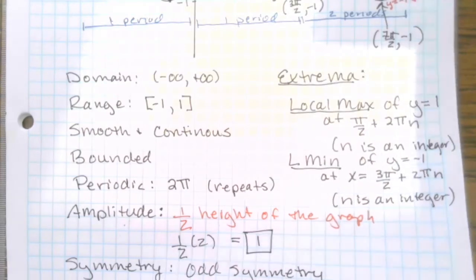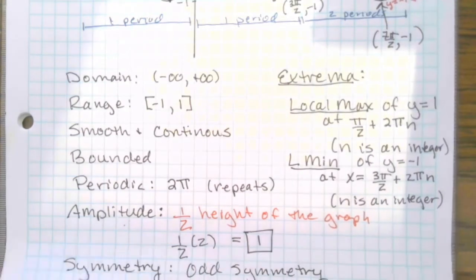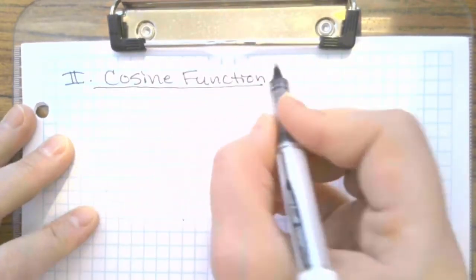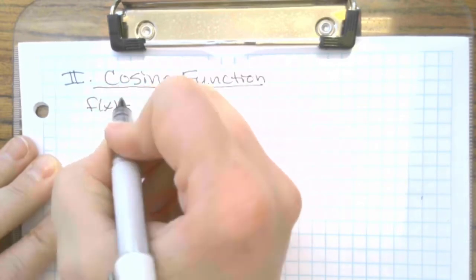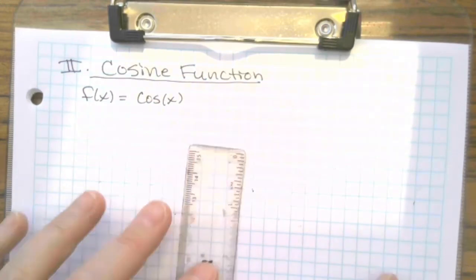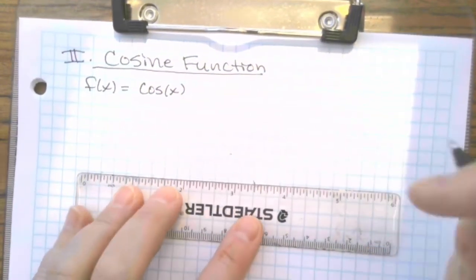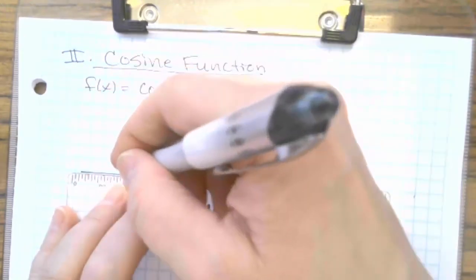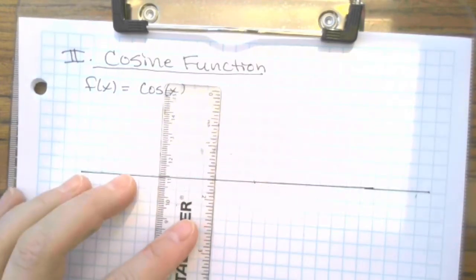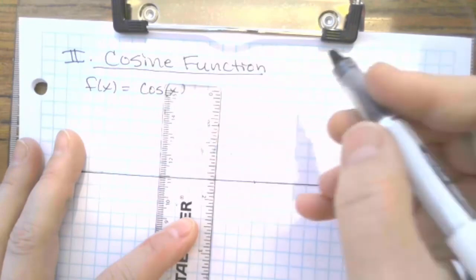All right, so the next one we're going to do is the cosine function. It's the other sinusoid. And once you learn to do a sine function, the cosine function is a whole lot easier. So this is the cosine function. We're going to use f of x equals cosine of x. All right, use your ruler. We're going to draw ourselves a nice long line. Extend mine just a little. And then you want to put it like 2/3 over to the left.